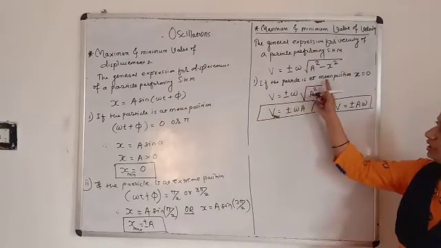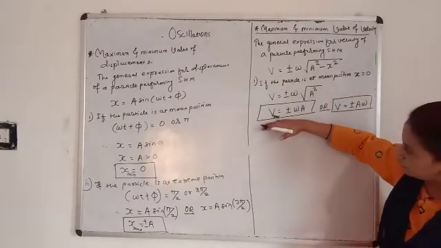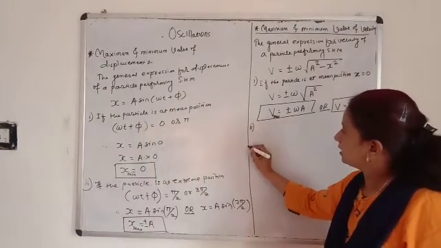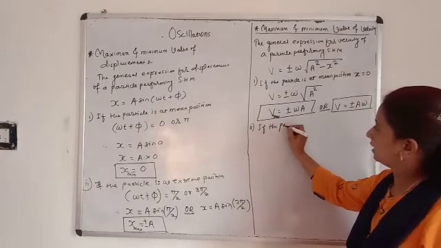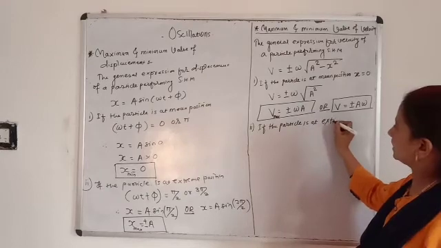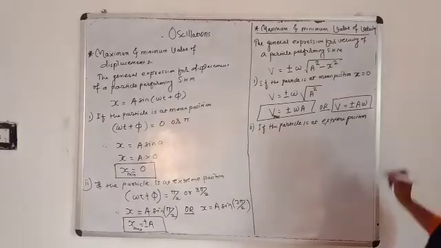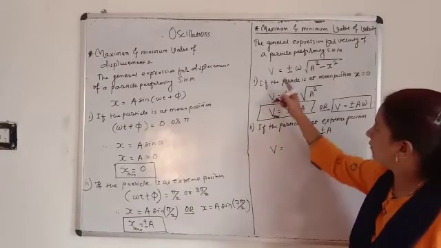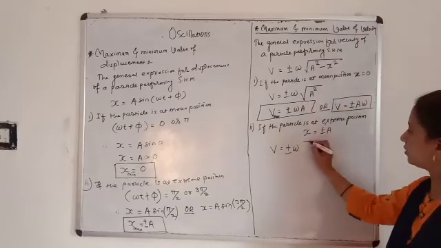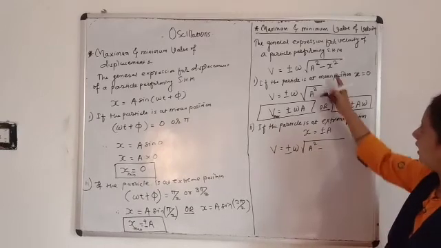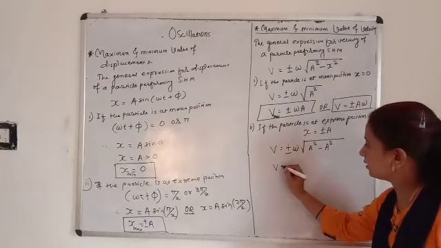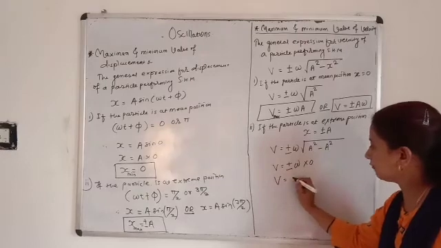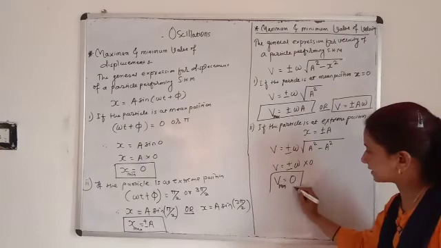So if the particle is at the mean position, the velocity of a particle performing simple harmonic motion becomes maximum. And in second case, if the particle is at extreme position, then x equals to plus minus a. So here the velocity v becomes v equals to plus minus omega under root a square minus x square, म्हणजे इथे आपल्याला a square ठेवता येईल. So velocity v equals to plus minus omega into 0. So here the velocity v becomes 0, that is minimum at extreme position.